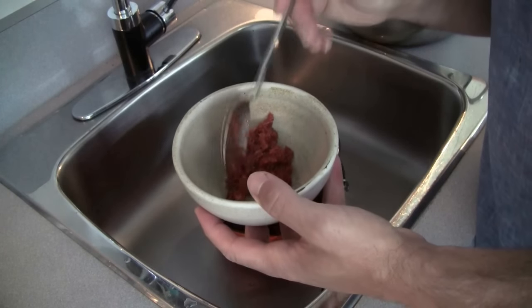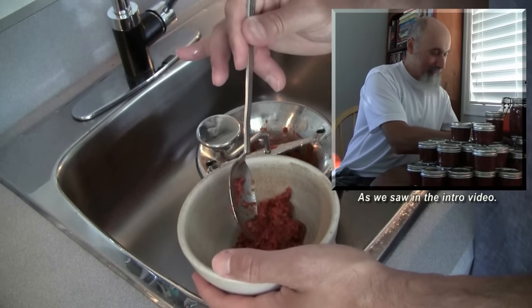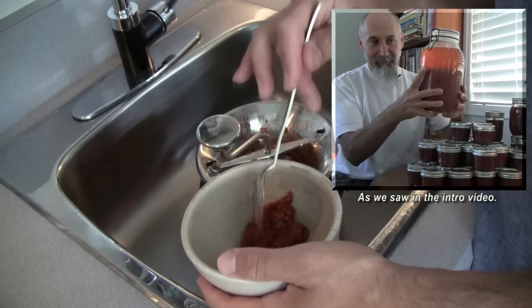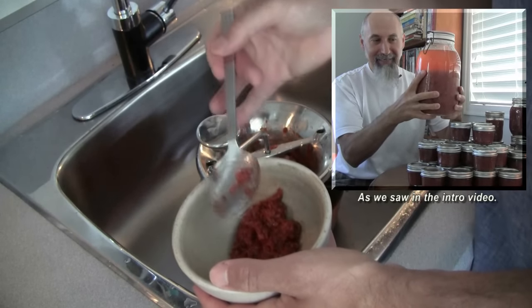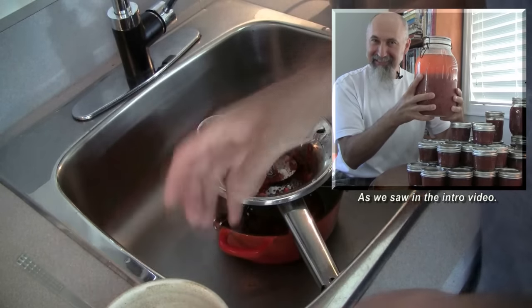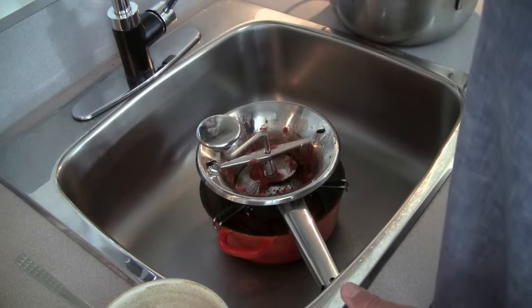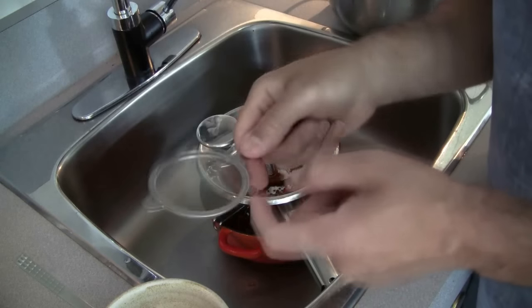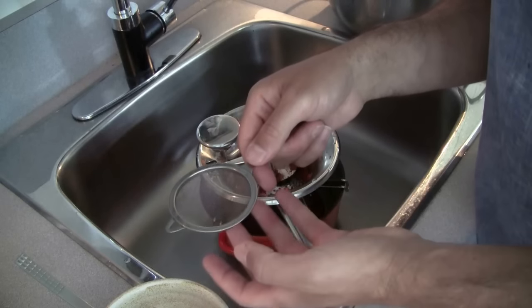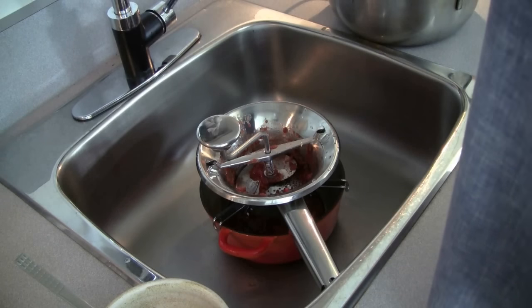Away. What I do with this, or what I did last year and what I'm going to do this year, is put this in a big jar and then fill it up with water and put it in the fridge, and it becomes sort of a crab apple drink. The pulp rises up and mixes with the liquid. So if you're okay drinking crab apple drink with the pulp in there, it works fine. If you don't like the pulp, all you've got to do is grab a sieve like this and put it on the glass. And when you're pouring it, this thing captures all the pulp. Then you can have a clear drink, or a smoothie drink, without the pulp.